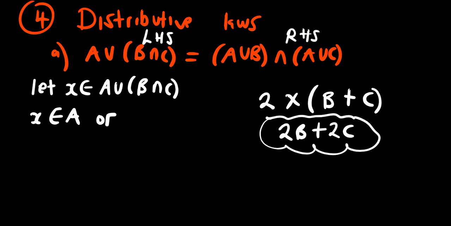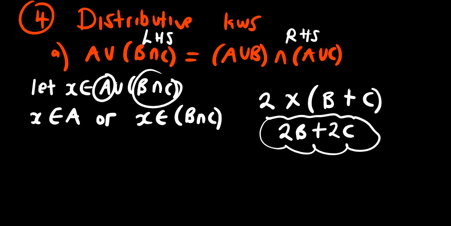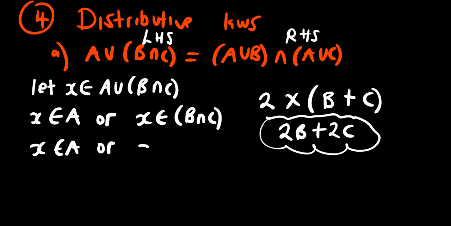Then X will be, because there are 2 sets here, so you're going to say X is a member of B intersection C. Yes, there are 2 sets, this set and the other set. Now let's again distribute this further. So we're going to say X is a member of A, or X is a member of, now X will be a member of B and X will be a member of C, right? Because there are 2. So we're going to say X is a member of B.